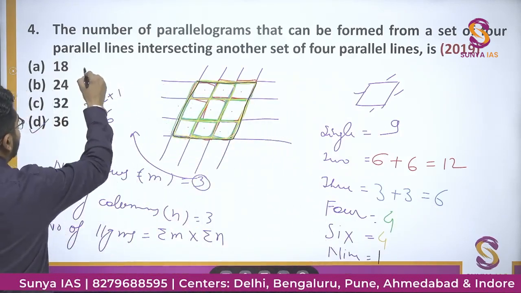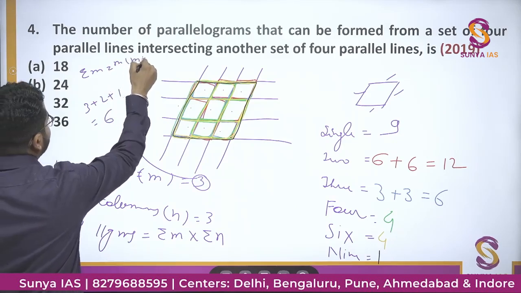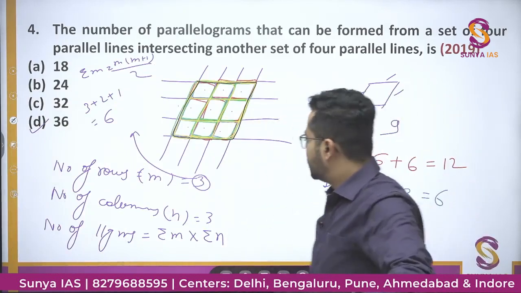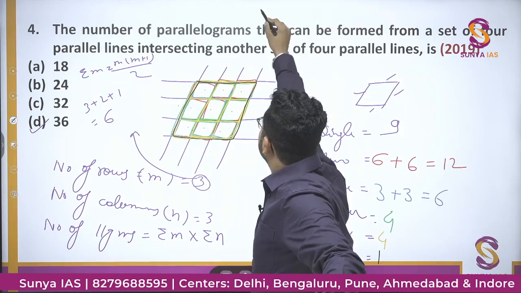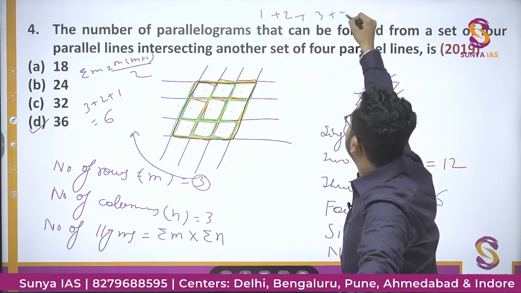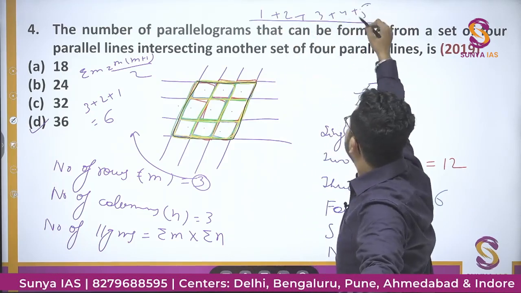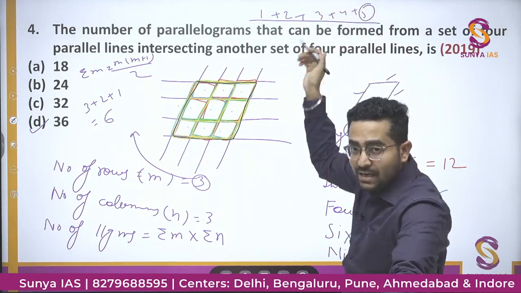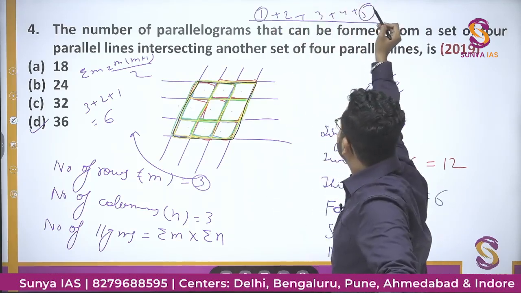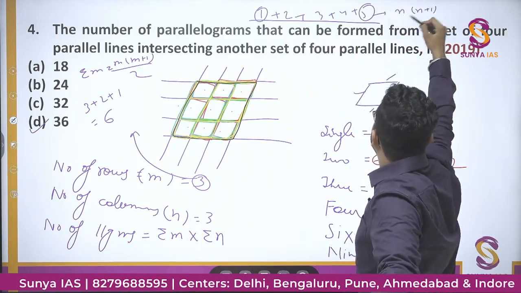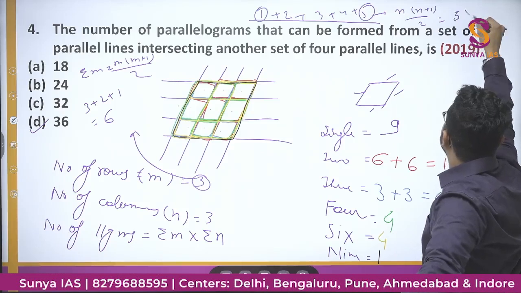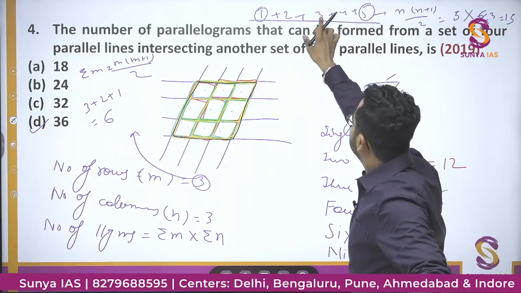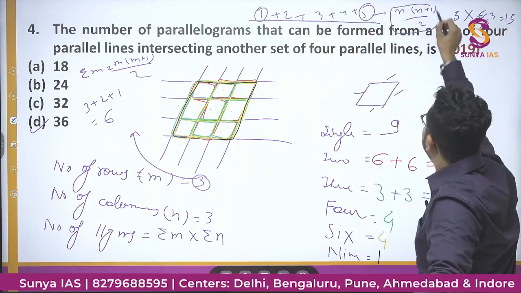So for sigma M, sigma M is equal to M into M plus 1 by 2, this formula everybody knows, hai na. If you need to get the sum from 1 to, let's say, 5, 1, 2, 3, 4, 5, so N is 5. So if you want to get the sum starting from 5 to 1, 5, 4, 3, 2, 1 in consecutive order, starting from 1 to this upper number, then the formula is N into N plus 1 by 2, where N is this upper number. 5 into 5 plus 1, 6 by 2, that is 15. 5, 9, 12, 14, 15, that is correct. So this is the formula of sigma M.